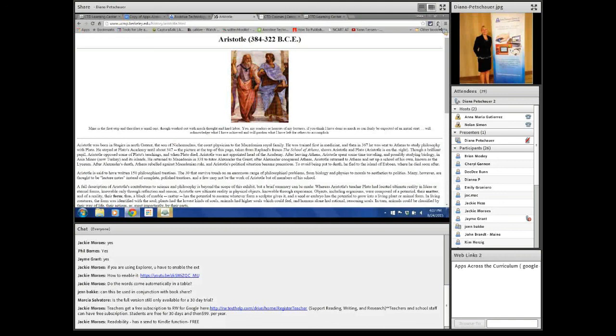Readability does the same thing. Again, they're both free. Readability has similar options and feeds to Kindle. So if you have students that would want to feed that to their Kindle if they're already using one, you might choose that one instead of Clearly. So again, when you are searching for apps and extensions, you're searching for features that your students need, and you want to look for the one that might be best for them to use.